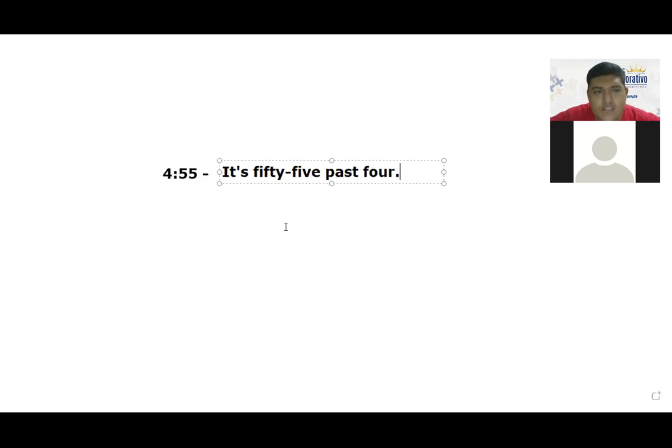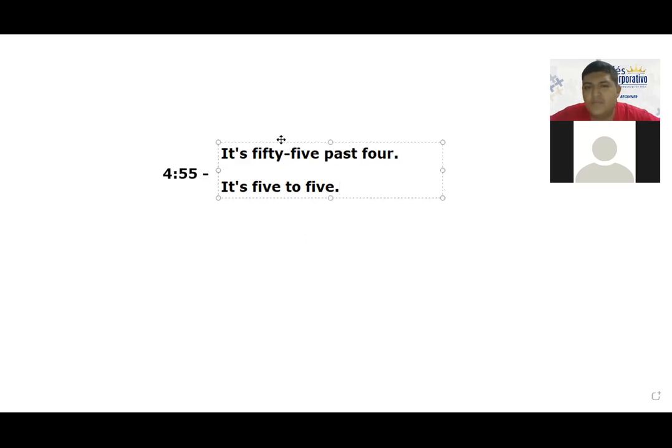Correcto. O sea, es sobre la hora en la que está, no en exacto. A eso vamos. También, lo más natural puede ser esto. It's 5 to 5. Faltan 5 minutos para las 5. Exacto. Cualquiera de las dos es válido. It's 5 to 5. Interesante. Sí, la verdad que esas combinaciones son las que me confunden un poco. Correcto. Sí, es la que me cuesta.